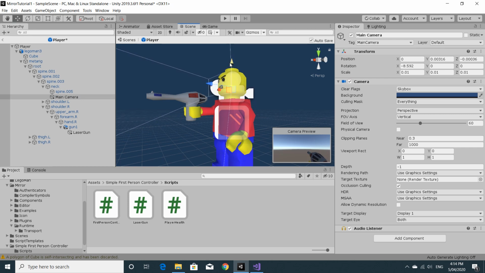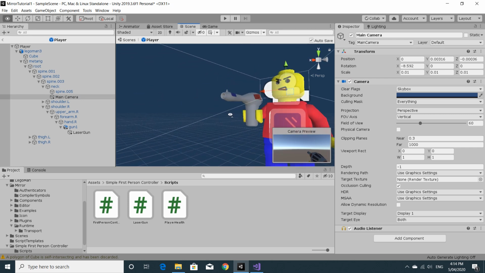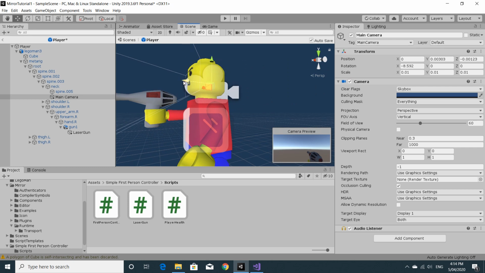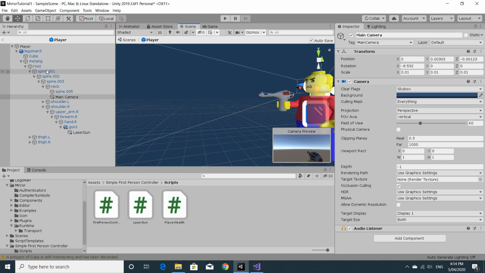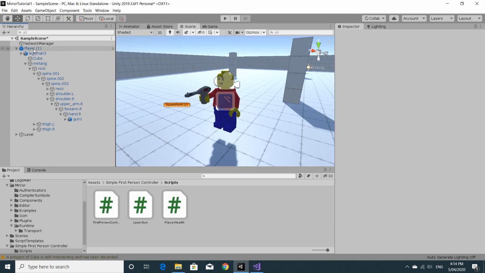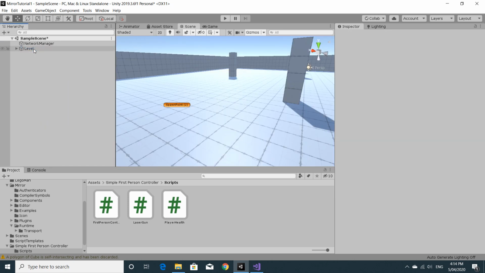So we can see the end of the gun just there. I might actually put it back just a touch as well so we can see a bit more of the gun. So as we move it, we're going to want to be able to move the camera as part of the head, and you'll also see that it will be affected by the animation later on as well. So that's pretty good. I'm going to take this guy off the scene right now.